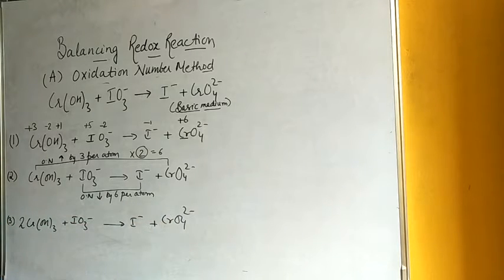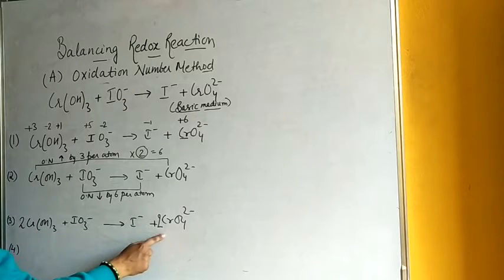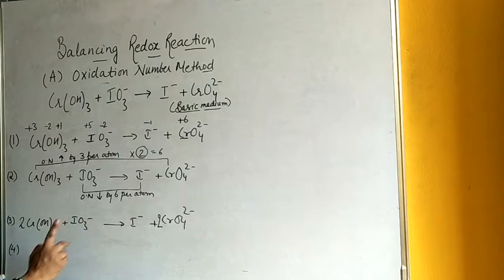So we have to balance elements other than hydrogen and oxygen. So here it is 2 chromium, so get it here also 2 and others are the same. Now the fourth step. Now you will see, student, here that the oxygen is not balanced. It is oxygen 3 to 6, 6 plus 3 is 9, and here it is how much? 2 4s are 8, right? And that means one oxygen difference.